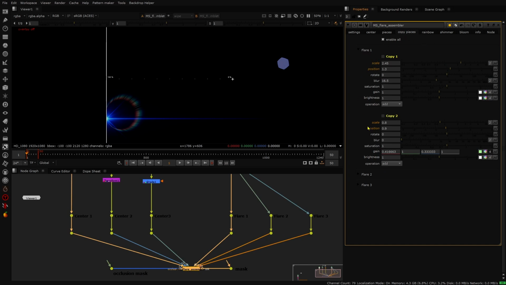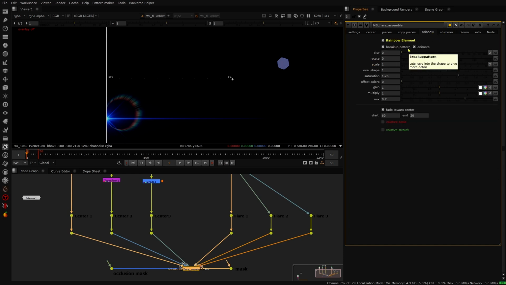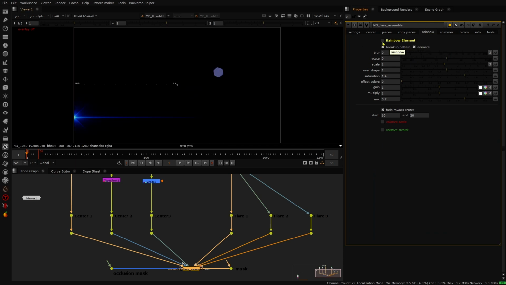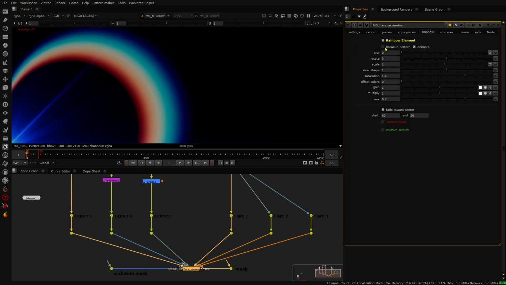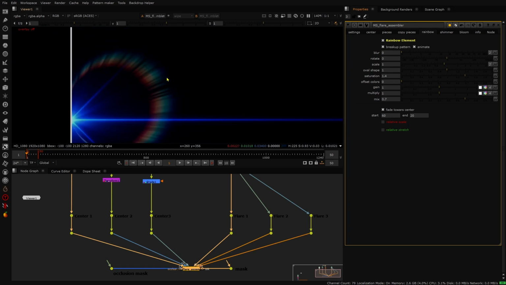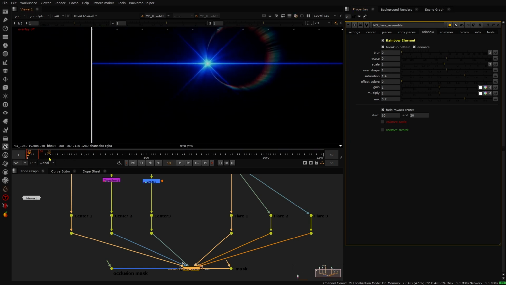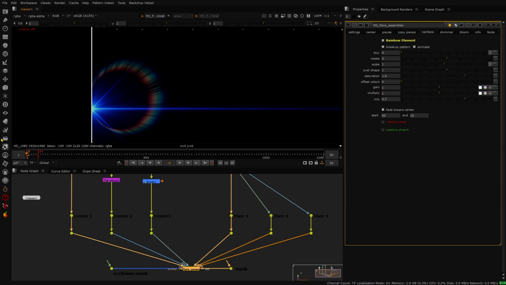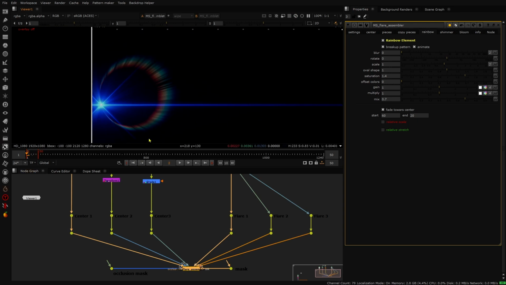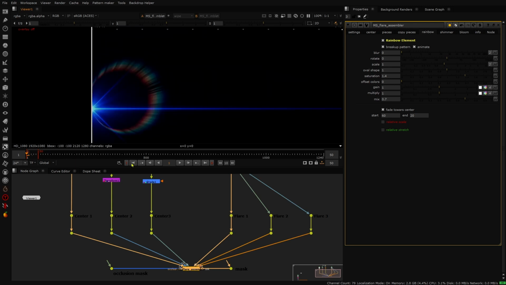Okay, we are done with all the assets that you can add, but there are some more tabs which are pre-built things that don't require any asset, because getting certain effects with an asset is more difficult than just having it pre-built. Let's start with the rainbow here. And you have, of course, a bunch of options. So you can break up that pattern, which will create this ray effect. And by default, if it moves, you can see that the rays are actually changing frame by frame based on its position. You could switch that off by unchecking animate.